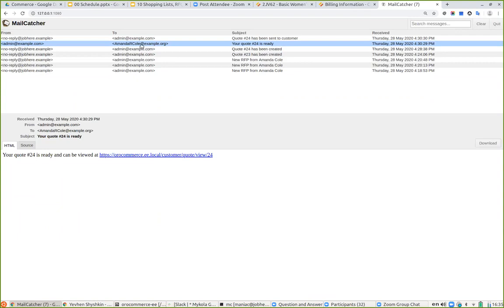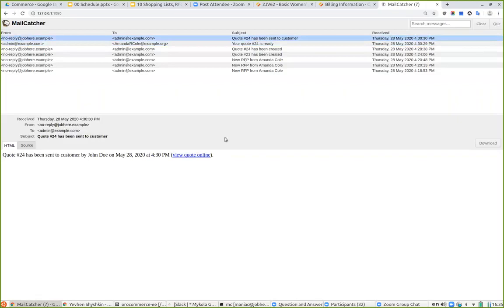So it means that we have notified our customer, not the administrator, but a customer, that the quote is ready, and there is a direct link to it. And when the quote was sent to the customer, we also have a system notification in which we're notifying the administrator that the quote has been processed and sent. If that's not enough, you may either create listeners to the required entities and send new emails there, or you can modify the workflows and send appropriate emails during the specific transitions under specific circumstances.